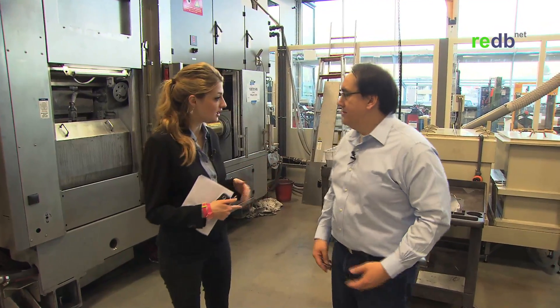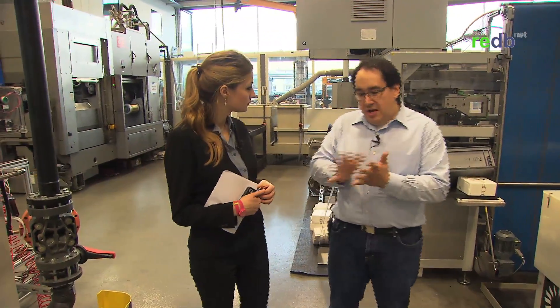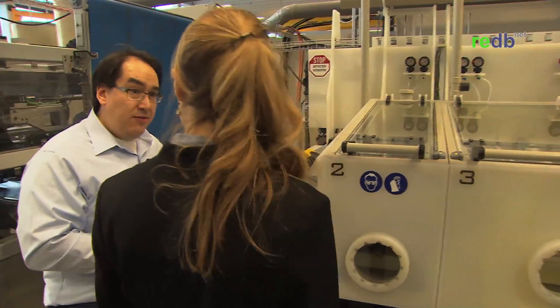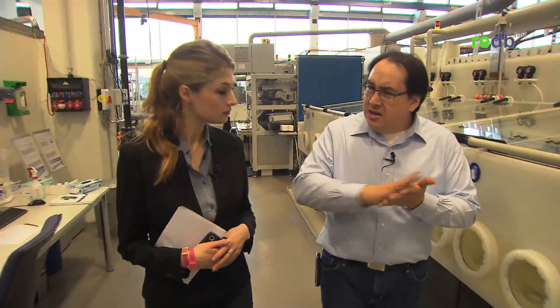Our wafers have just been cut. The first thing we need to do is de-glue them — they're on the sacrificial beam we talked about earlier. The de-gluing process is basically soaking them inside some chemicals. From there they're all stuck together, so we have to manually separate them. Once separated, we bring them to this machine here, which cleans the wafers. The wafers are rinsed off because they're dirty from the cutting fluid. We then rinse them a couple of times and do a slight acid etch to clean off any imperfections. We need to make sure they're 100% clean.